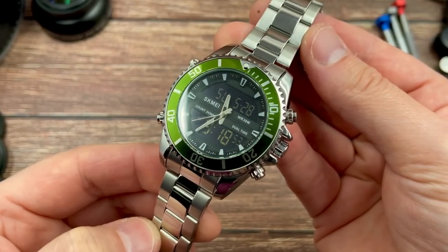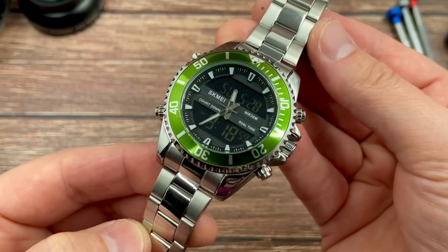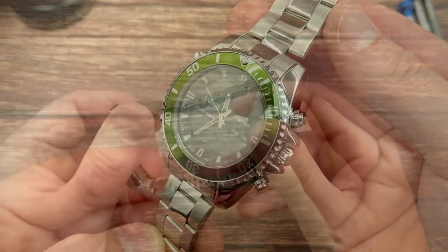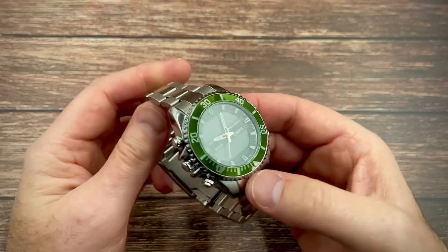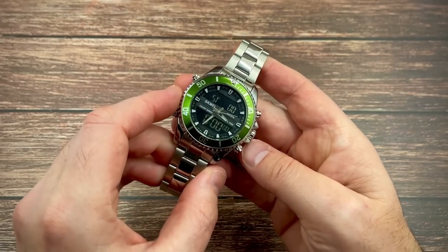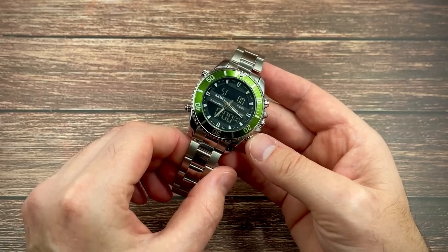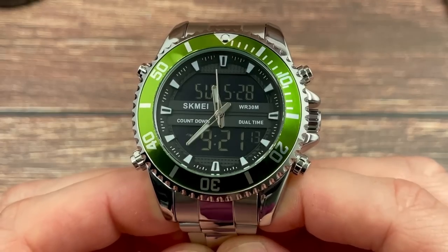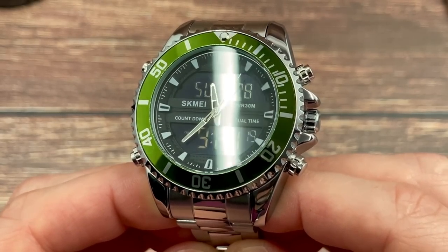In that video on I Like Watches 2, I think I'll put these two watches inside a Herman and take them apart to see if I can determine whether or not the case is steel — but I don't think it is; I suspect it's chromed. The bracelet, as you can hear, is very cheap feeling and jangly. But actually it doesn't feel like a joke — it doesn't feel like a toy or a complete waste of money. I think it looks half decent in the pictures on their listing, though I'm not wild about the way it looks now that it's in my hands. For $20, can't really be too critical, can we?